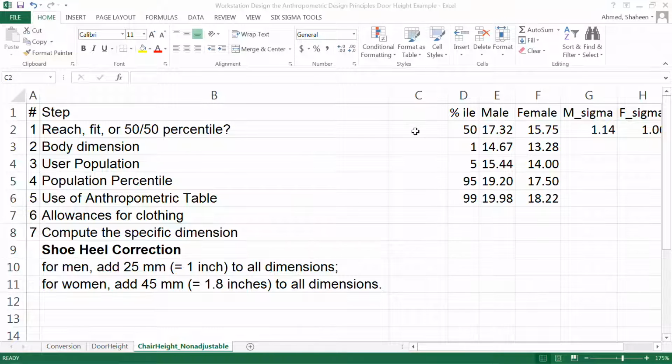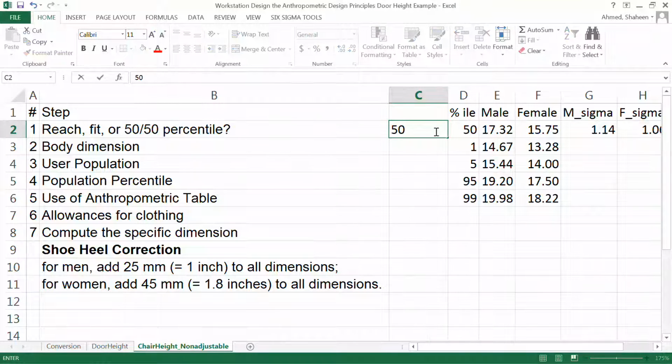Now, if it's just one size that's going to fit all, then the 50th percentile female and 50th percentile male average will give us the best. It will fit most people. So it will be designed for 50-50.